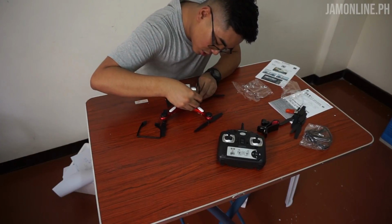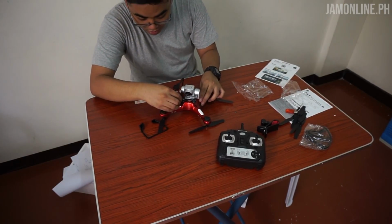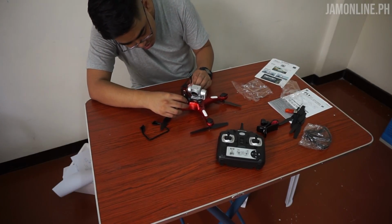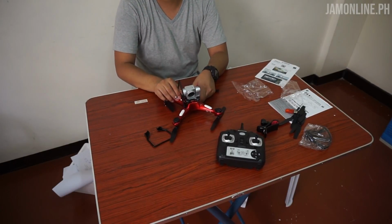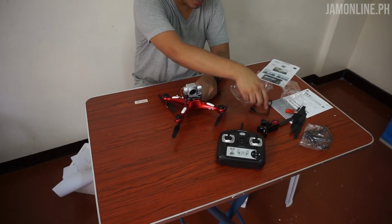Kasi hindi sakto yung butas niya. Ilagay yung, my God, this is so dirty. Yan. So, medyo hassle yung paglagay ng feet ng drone niya. Hindi natin ilalagay. Sobrang frustrating niya. It takes time.